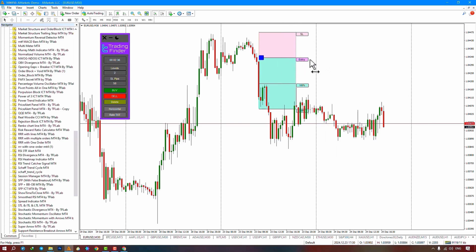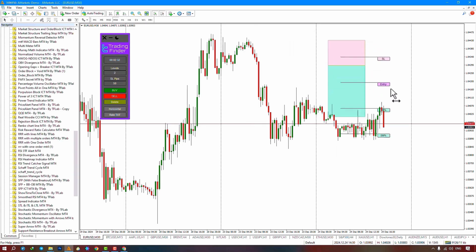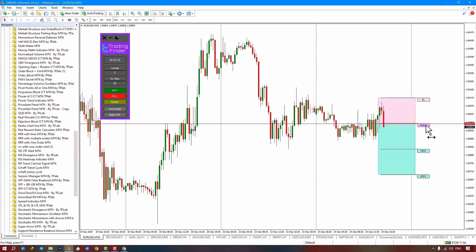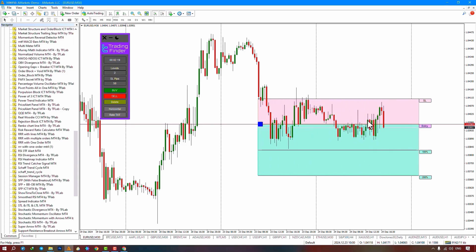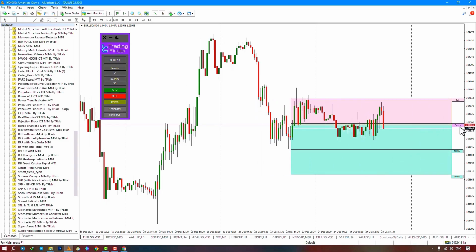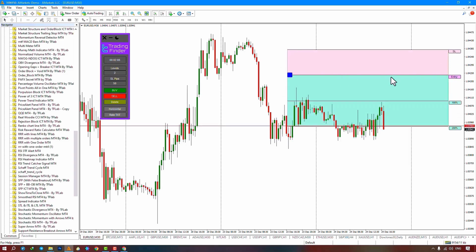To expand the panel, drag the panel to the right to adjust the stop loss, or to the left. If you need to expand the risk to reward panel, you can do that by holding down on this blue square. If you drag the risk to reward panel to the right, the exact stop loss will move to this amount, and your stop loss will adjust accordingly.